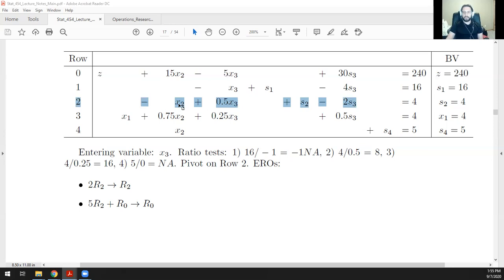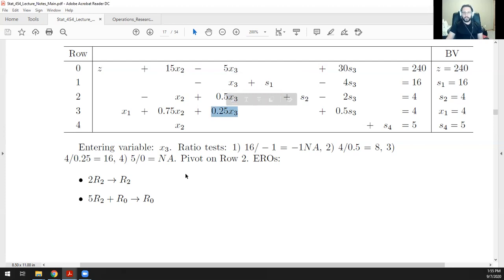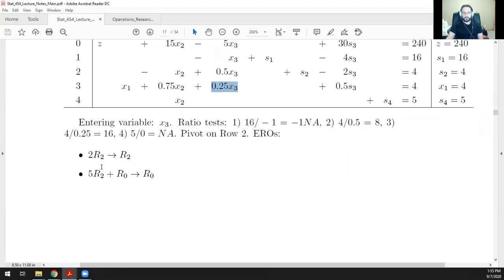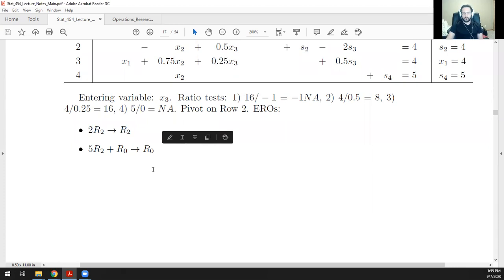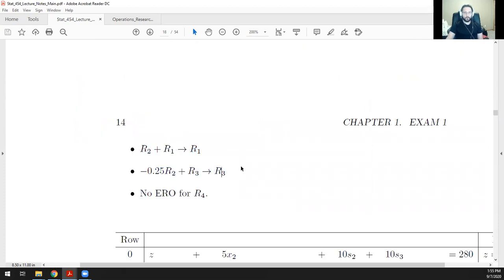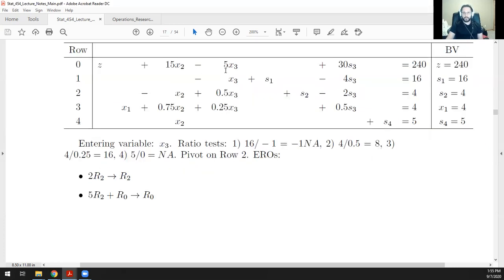I am going to eliminate values above and below x3 using row 2. I'm going to eliminate this 5, this 1, and this quarter. Using the same principles, scale the row to 1 so everything cancels nicely, and then these 1, 2, 3 elementary row operations, canceling out these 1, 2, 3 coefficients.